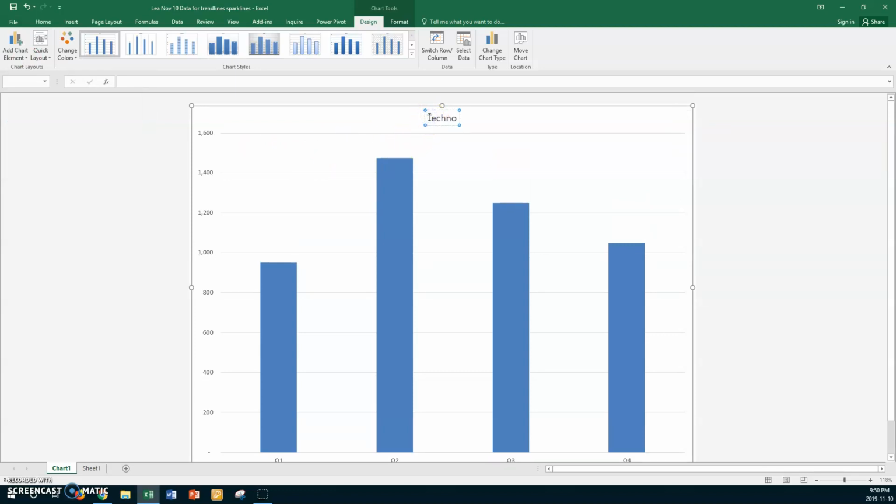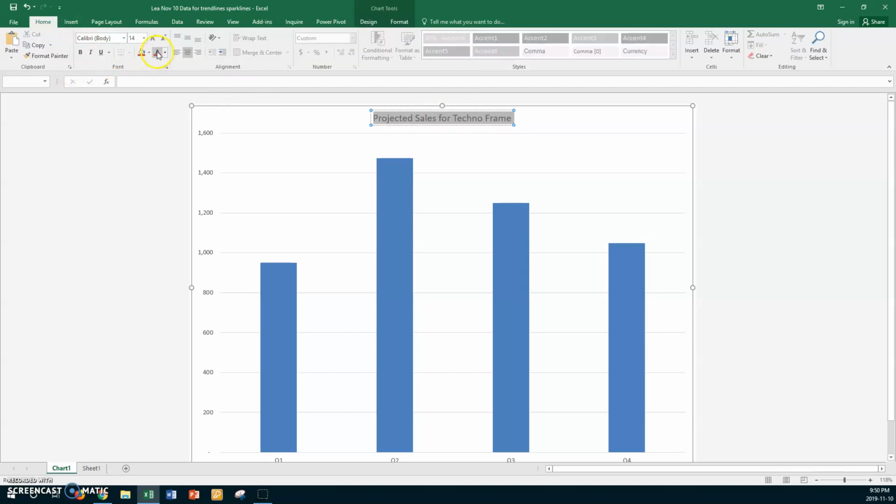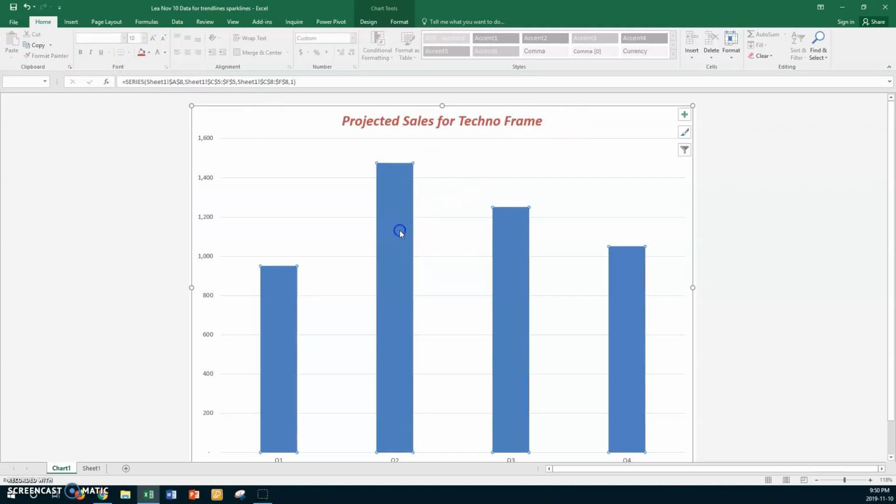So the only piece that I want to put in is projected sales. Projected. In other words, you're guessing, you're estimating. Projected sales for, and then let's put techno frame. So at the end of it here, press the end key, spacebar once, and type in frame. Okay, and again, go shift home. That's your easiest. Put a color on that you like. And I'm going to go with that burgundy. I'm going to make it about size 20. And maybe bold and italics. There you go. Okay, so don't worry about changing the bars or doing any of that. We don't have to do that now.